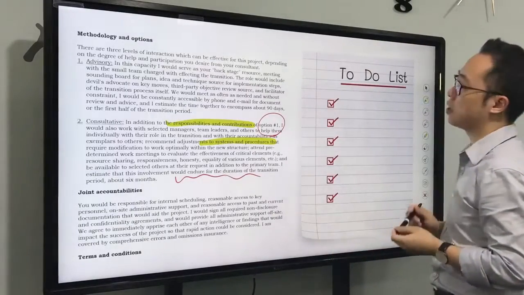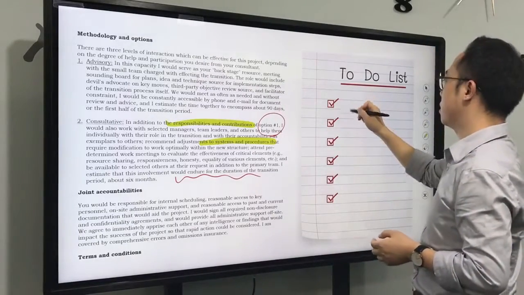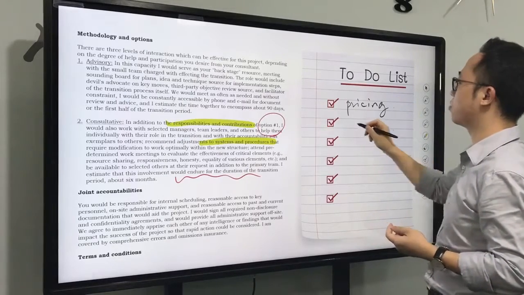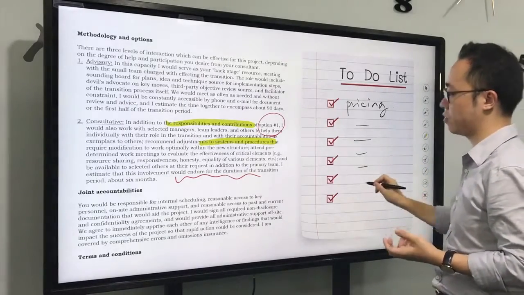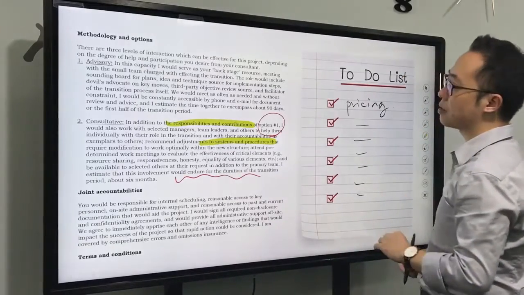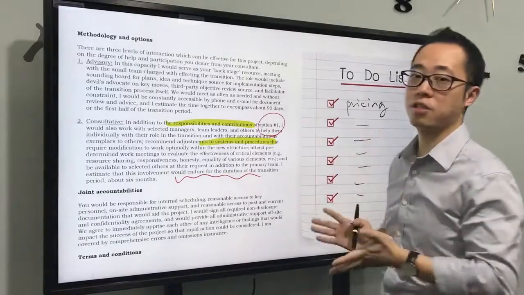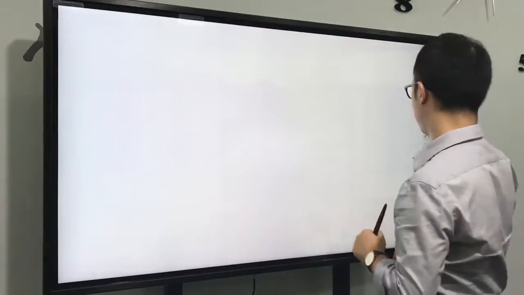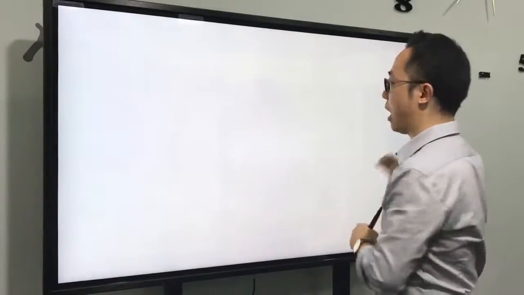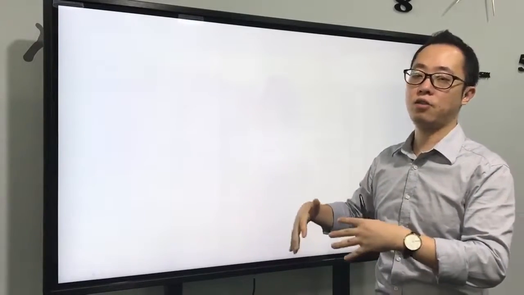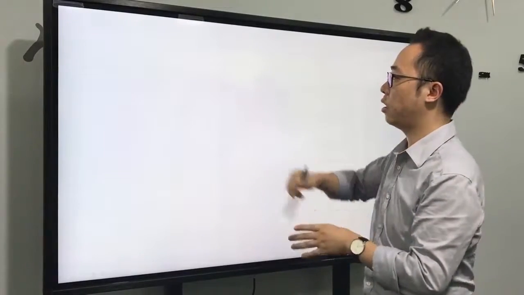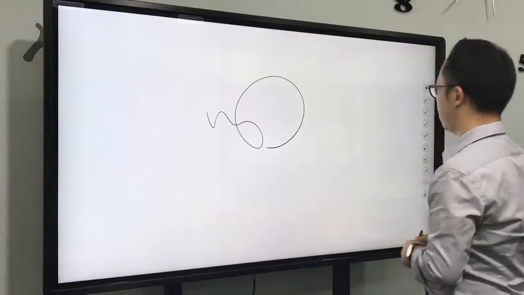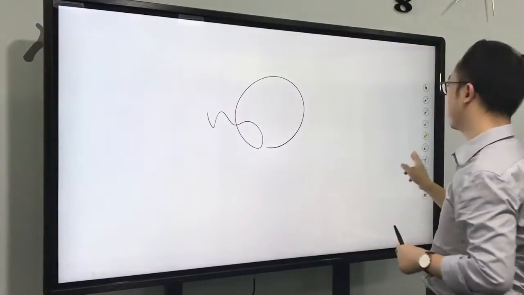Right now I can choose a different color. For example, I want my team members to work out the pricing. This is one of the to-do lists, and I can of course fill in the others. And let's say even this space is not enough for me. We have designed a button so that you don't need to quit the slideshow. You can add a blank slide as a digital whiteboard and draw stuff right here. And later I'll show you this can be saved.